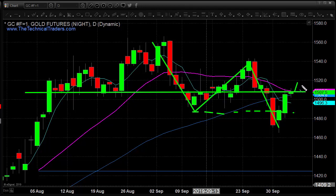The safe havens I do feel as though could start to perform and start to break out of this range, and we could start to see a new uptrend start. But technically, the momentum in the trend is still red on our trend analysis chart. The trend is still down, and we're not looking to try to get in early. We're looking to get in when trends are confirmed and we see follow through buying.